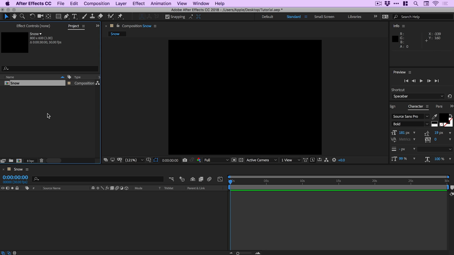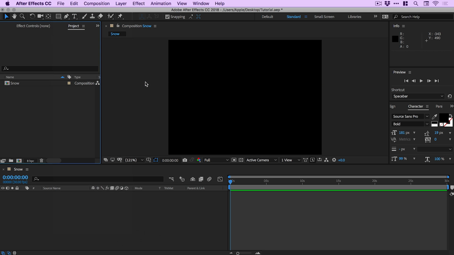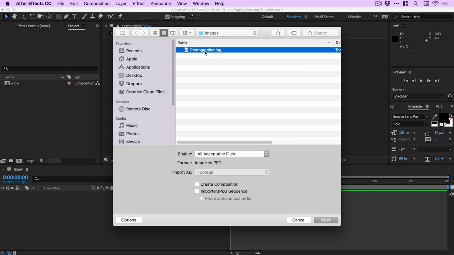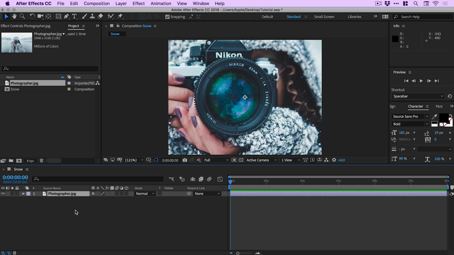Okay, so we've got our new comp created, we've got our layers section and our timeline here ready to go. We're just going to import one more thing. File, Import, File, and that's going to be an image here. I'm just going to import this image of a photographer with these settings and click Open. If you'd like to download this project file, I will also link it in the video description. You can see it's imported the photographer above our composition. We're just going to drag this image from the project window inside that snow composition, and you can see it adds it as a layer, and then we now have some stuff on our timeline.